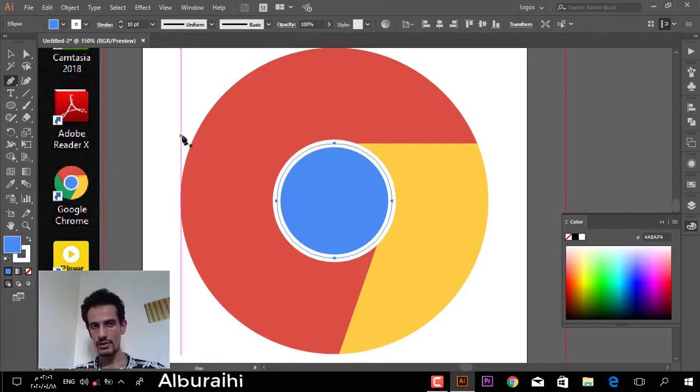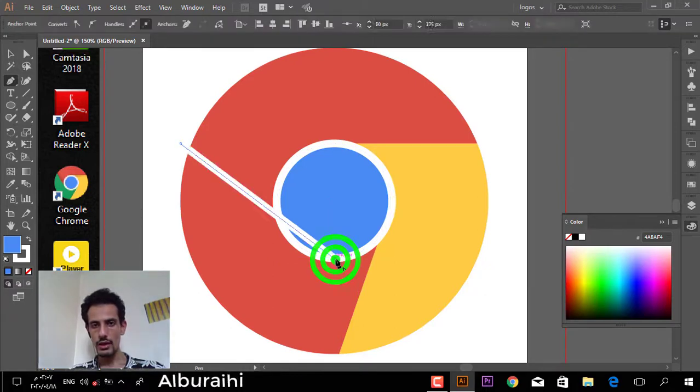I'm gonna press here, and also you can see this thin pink line. That means that the point is gonna be on the center. Press here and press here below the center of the blue circle, and also press here on the yellow area.